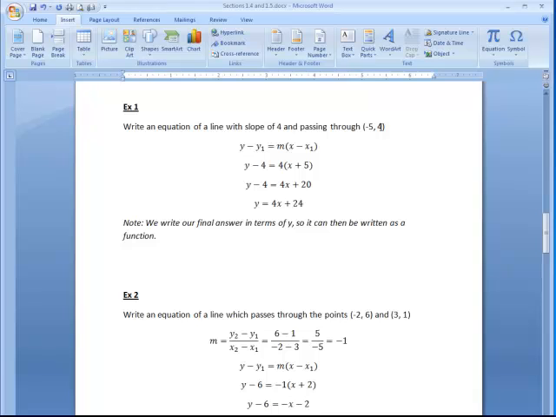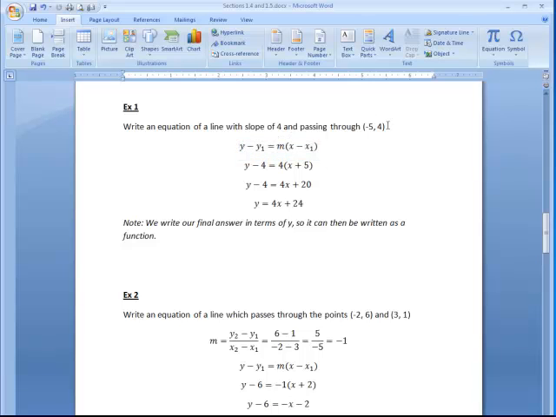Do I have a point? Yes, they gave me a point. And do I have a slope? They gave you the slope as well. Now, I'm going to use the point slope formula. Some people have been taught other ways. I prefer this method, but in all honesty, when everything is said and done, we should wind up with the same answers. I like this method because its name is what it says it is, point slope.